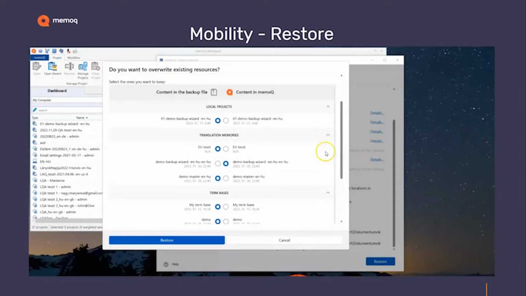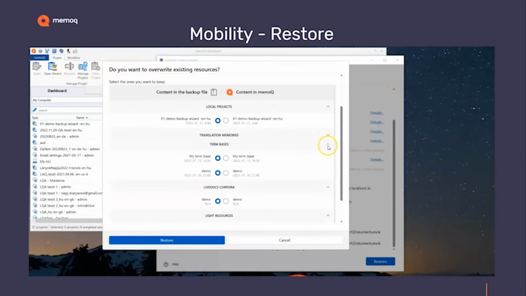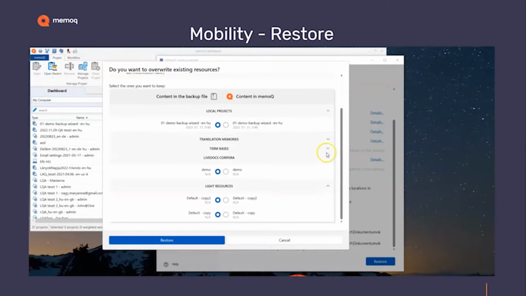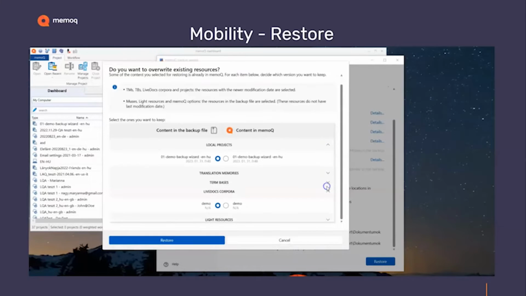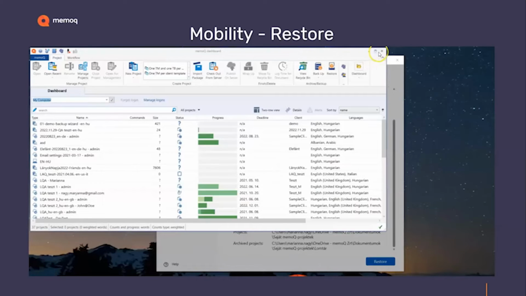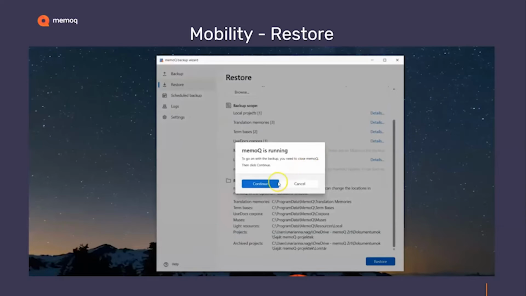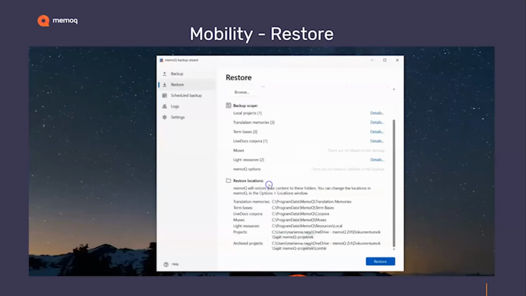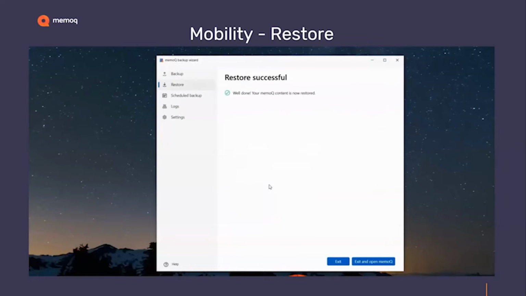So this is also something new, and I hope it's much clearer than the restore process you had before in older versions. And of course, the memoQ client app needs to be closed during the restore process again.